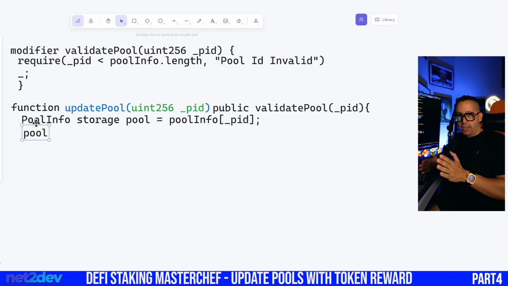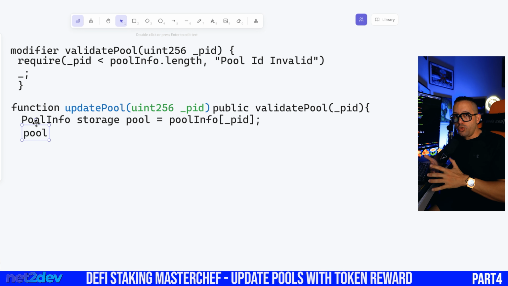So the first thing that we have to work with is the last reward block. We mentioned that the last reward block is the block number that we are going to be recording every time that we do a transaction with any of our functions related to staking. So we want to make sure that whichever action we did with one of those pools, we recorded the last reward block, which means that from that moment on, we did XYZ on X function, okay?